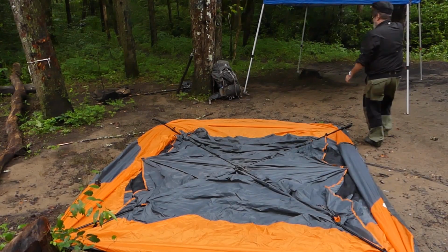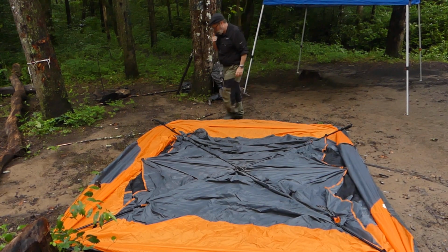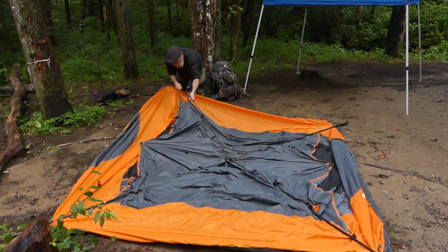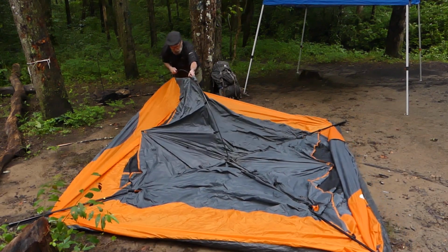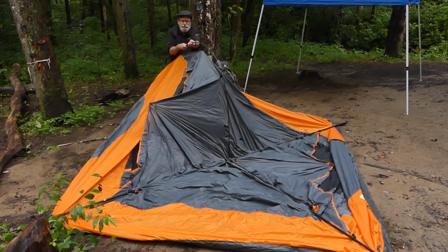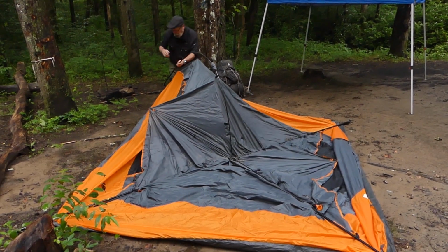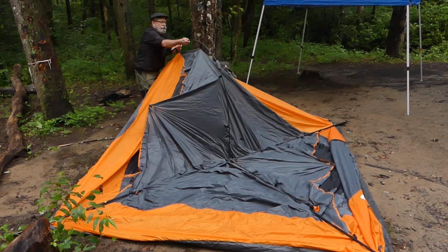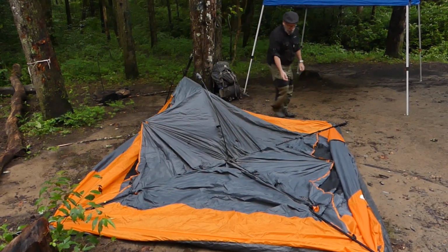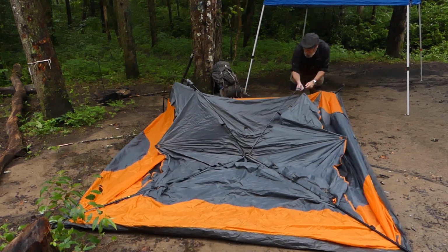So this tent right here, believe it or not, is an Ozark Trail Walmart tent that I've had for probably 9-10 years. It's really the only tent I've used in the last 10 years, and it's got a built-in rain fly. Poles are built into it. It's just really nice, all self-contained. I didn't realize it was a 6-person tent when I bought it, which has actually worked out because you can just carry so much more stuff with you.